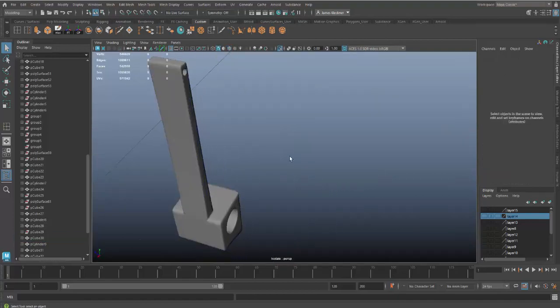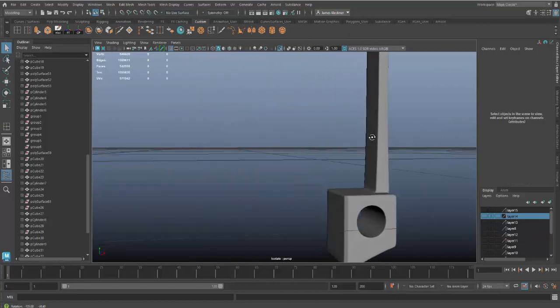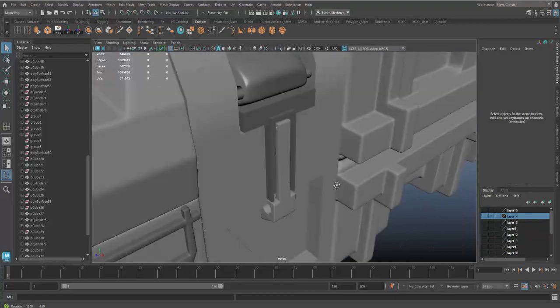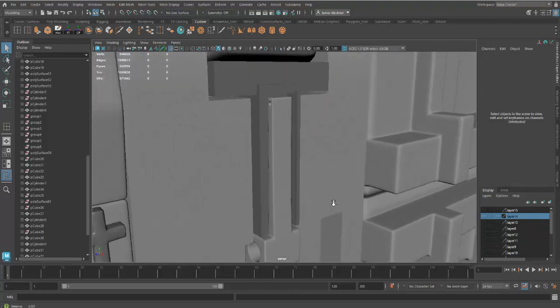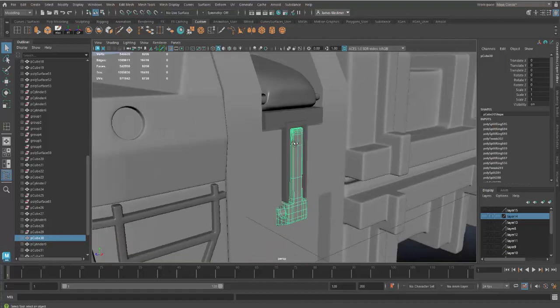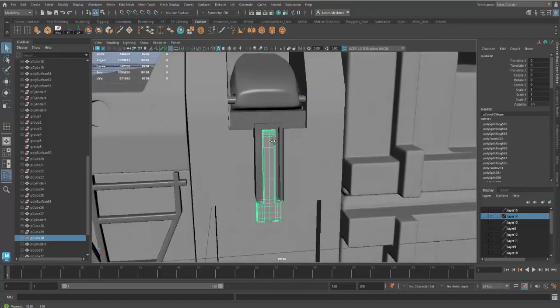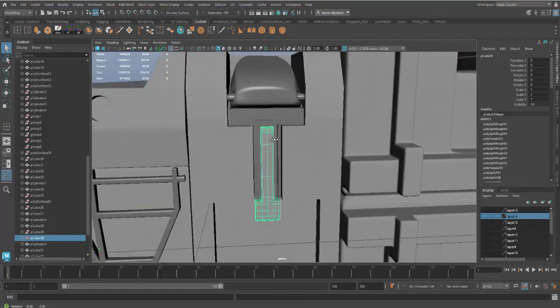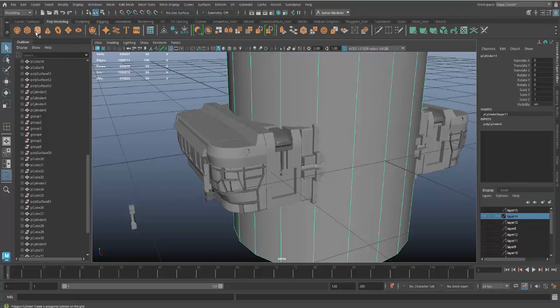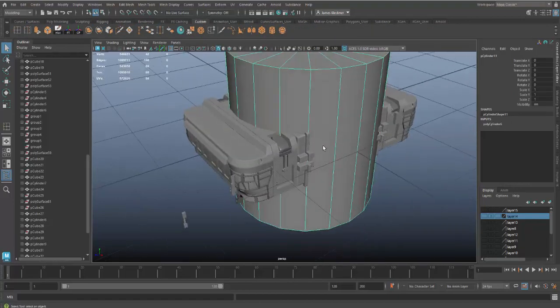Let's turn off wireframe. I should just take another look at it. Yeah, I think that looks good now. I'm pretty happy with the way that's looking. So now the key part is to put in a cylinder here and have the rotation go across that area. So let's grab a cylinder here. Again, you can go to the poly modeling shelf and click on cylinder. I have my custom shelf here. And so there it is.